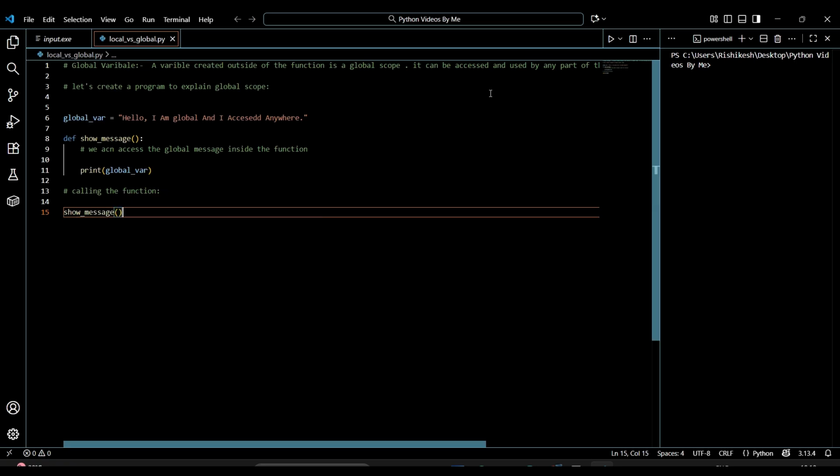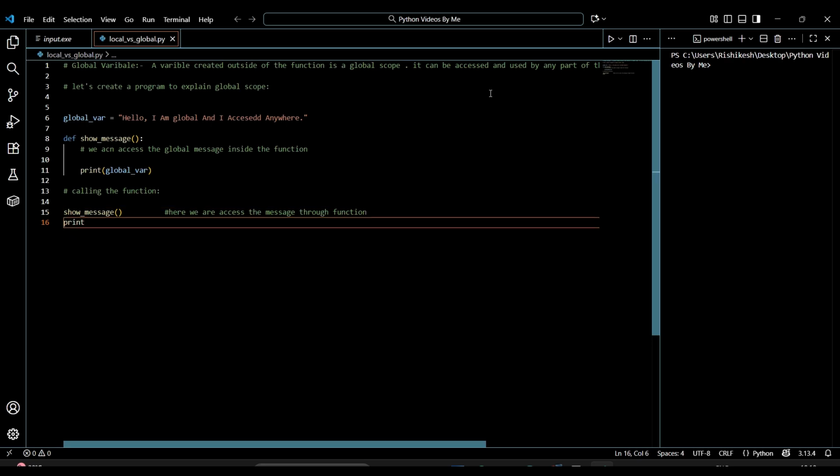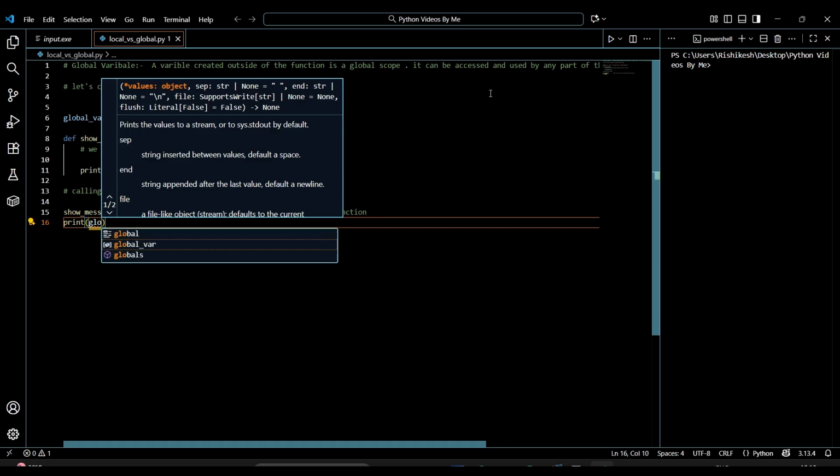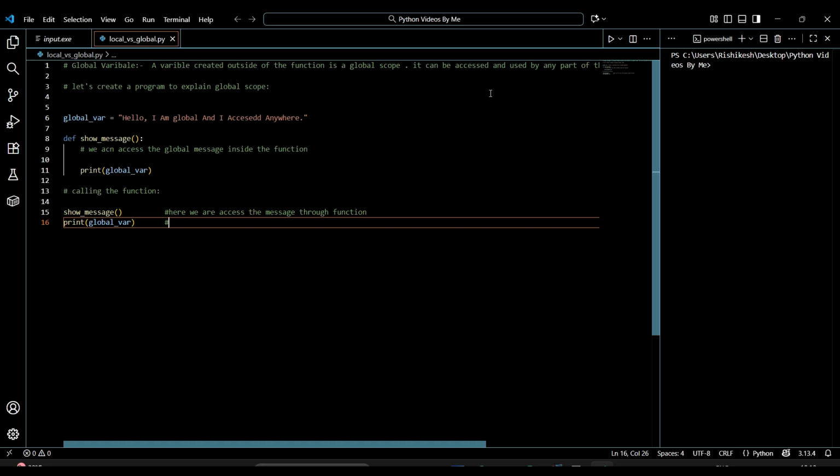Then we are using the print statement again to access the global variable through outside the function.